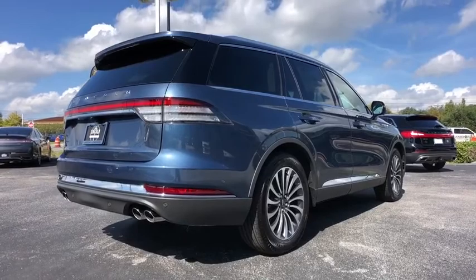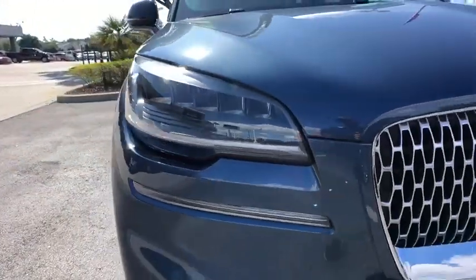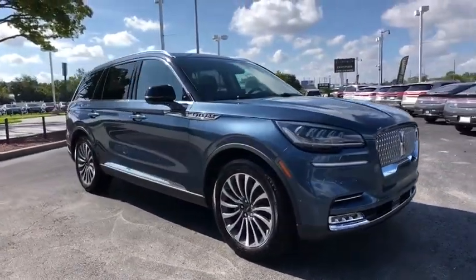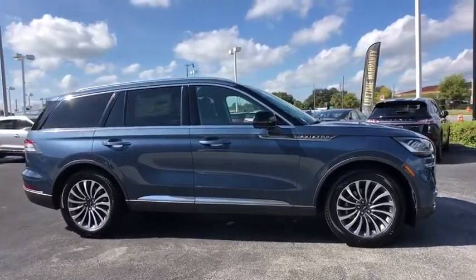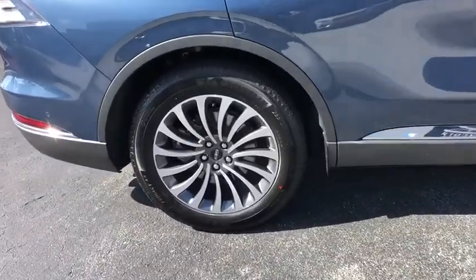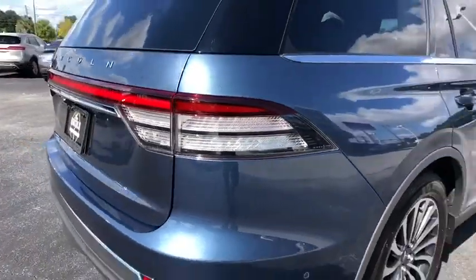Here are some of this vehicle's great options. Backup camera, anti-lock braking system, power liftgate, navigation system, steering wheel audio controls, keyless entry, power passenger seat, remote engine start, traction control, stability control, lane departure warning, Bluetooth, leather-wrapped steering wheel, adjustable steering wheel, power steering, aluminum wheels, four-wheel disc brakes, keyless start, floor mats.